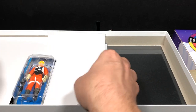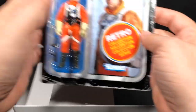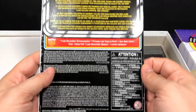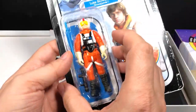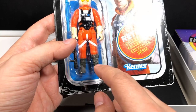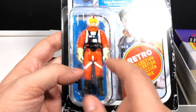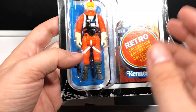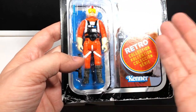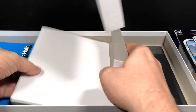Here's our figure. We need to open this up. And here's our Luke in the Snowspeeder outfit. If you look at the figure, the way you can tell the difference is in the boots and the gloves. The gloves and boots are the same ones he wore in his Hoth outfit — so they're different from his black X-Wing pilot figure's boots and gloves.